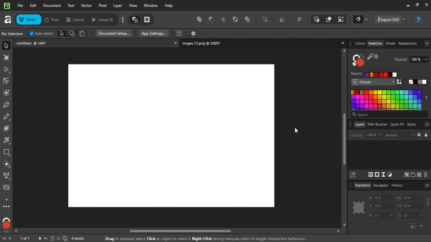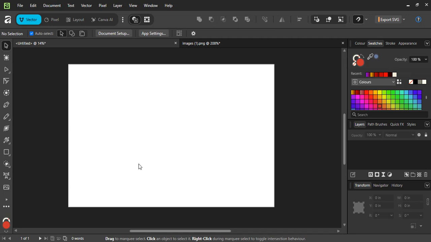First, go ahead and open the Affinity Designer app on your computer. Make sure you're using the desktop version, since that's where you'll find all the export options we're going to use. Give it a moment to load, and once you see the main interface, you're ready to bring in your PDF.